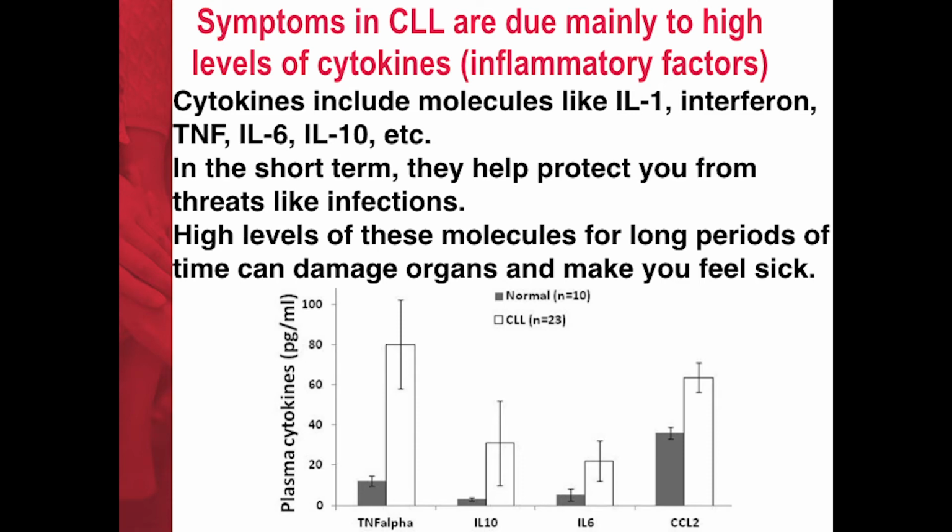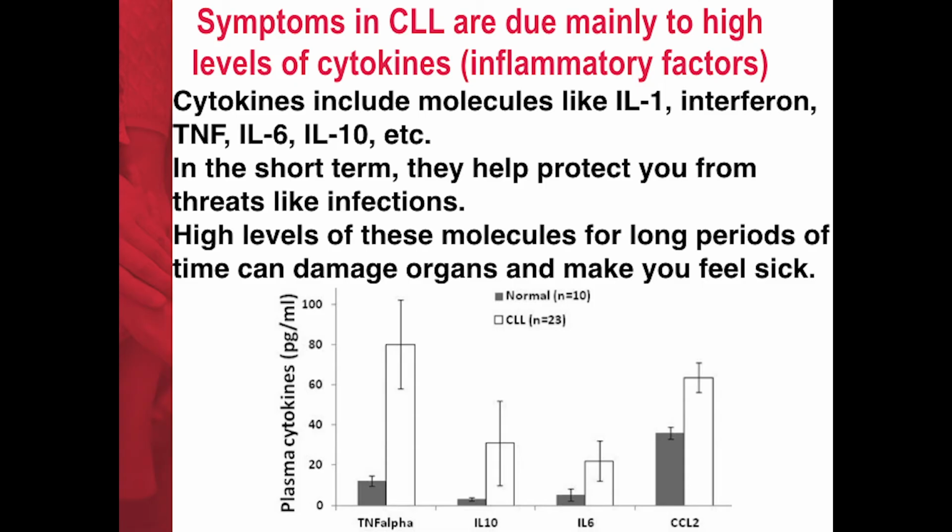However, if these molecules are in the blood for long periods of time at high levels, they can damage organs and then make you feel sick. And so this is sort of an indication that CLL patients generally have higher levels of these molecules like TNF and IL-10 in their blood compared with normal patients. So these are normal levels, and these are in a population of CLL patients.